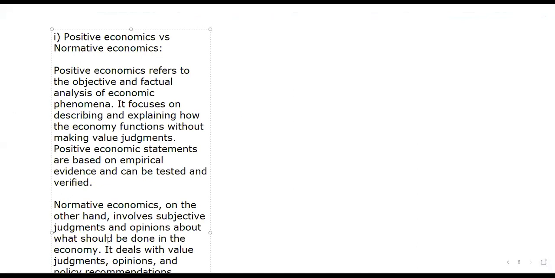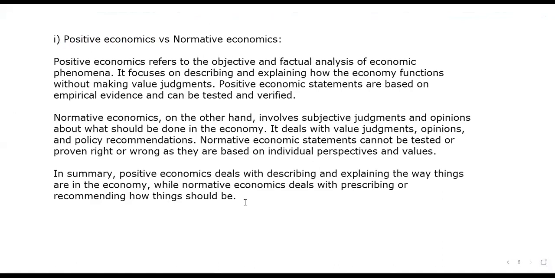So when you're dealing with positive and normative economics. Positive economics basically refers to the objective or factual analysis of an economic phenomenon. So it simply describes and explains how the economy functions without making value judgments. Positive economics is based on empirical evidence that can be tested and verified, whereas normative economics is one that involves subjective judgments and opinions about what should be done about an economy. It therefore deals with value judgments, opinions, policy recommendations. So normative economic statements cannot be tested, proven right or wrong, as they are based on individual perspectives and values. So in summary, positive economics deals with describing and explaining the way things in the economy are, whereas normative deals with describing and recommending how things should be.